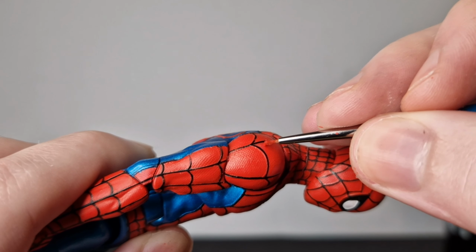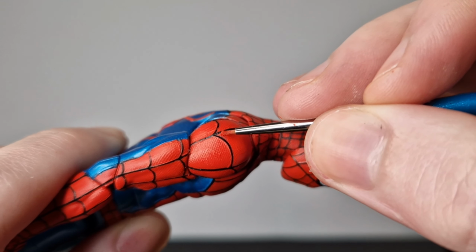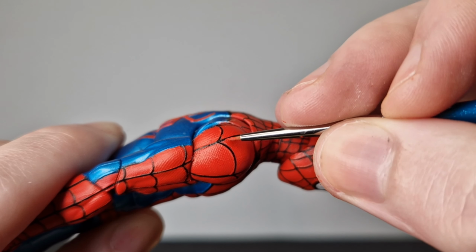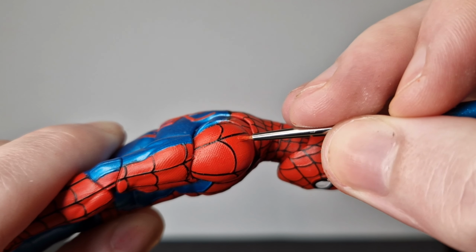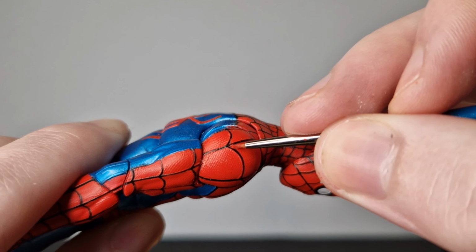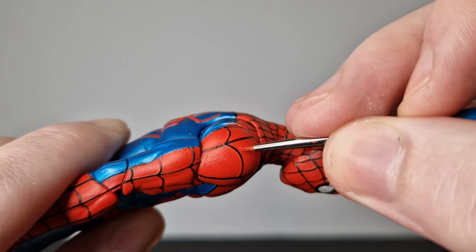This was the final square I had to paint. And I just wanted you guys to see how long it takes to actually paint a square, and then just look at the entire figure and think about how many hours it took me to paint this figure up. Would it have been faster to paint all the red and then go over the black? Possibly. Would I have had to be more careful and maybe do more touch-ups as I went? Absolutely.